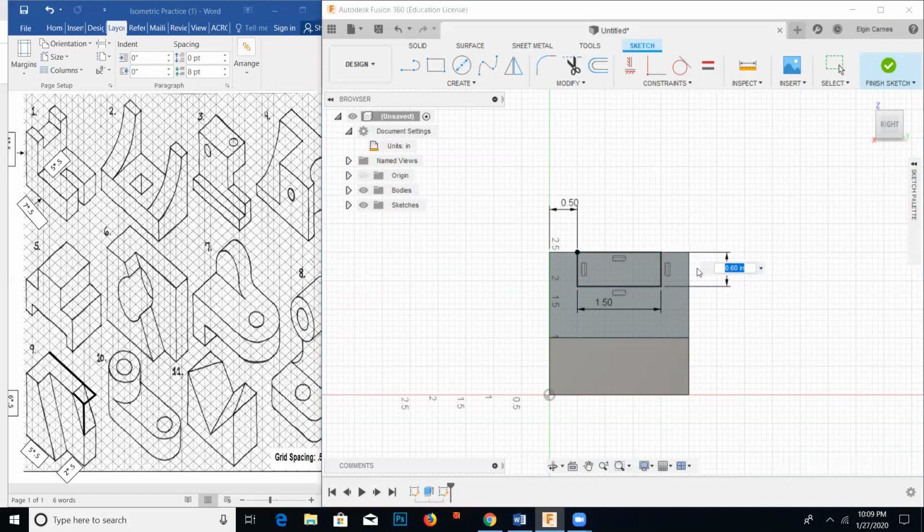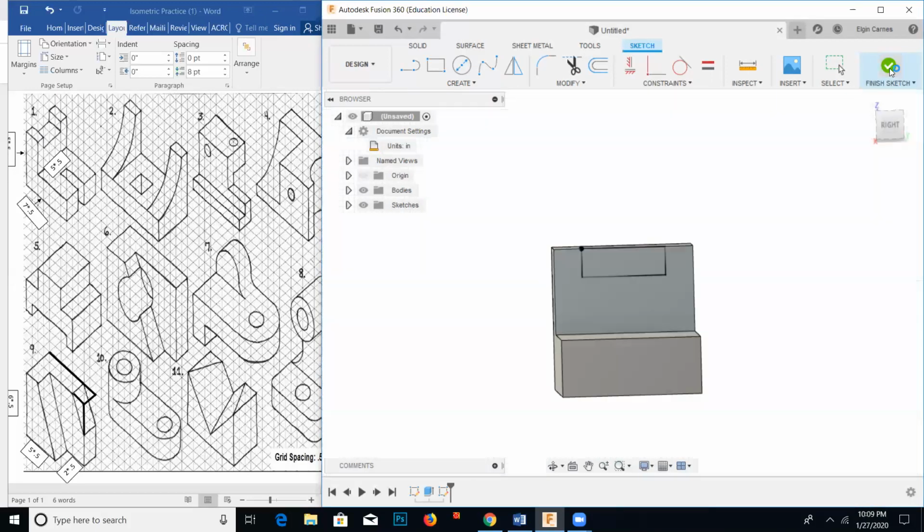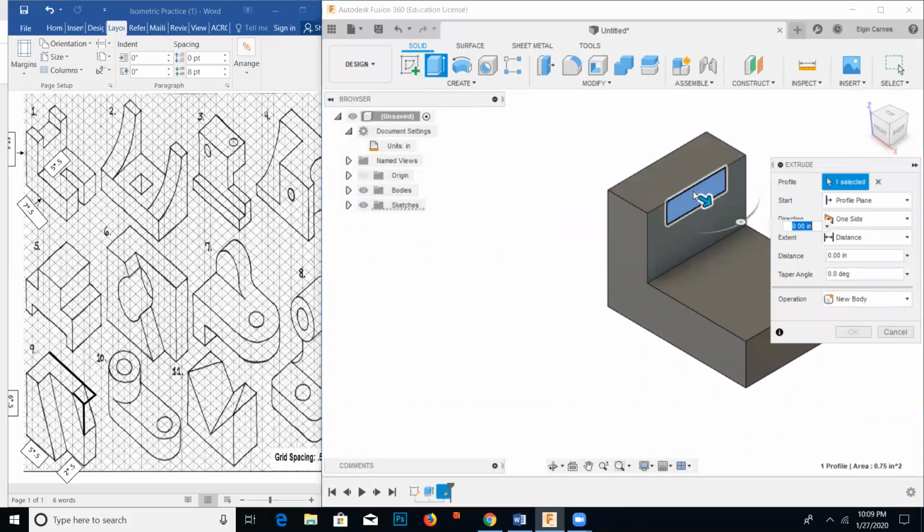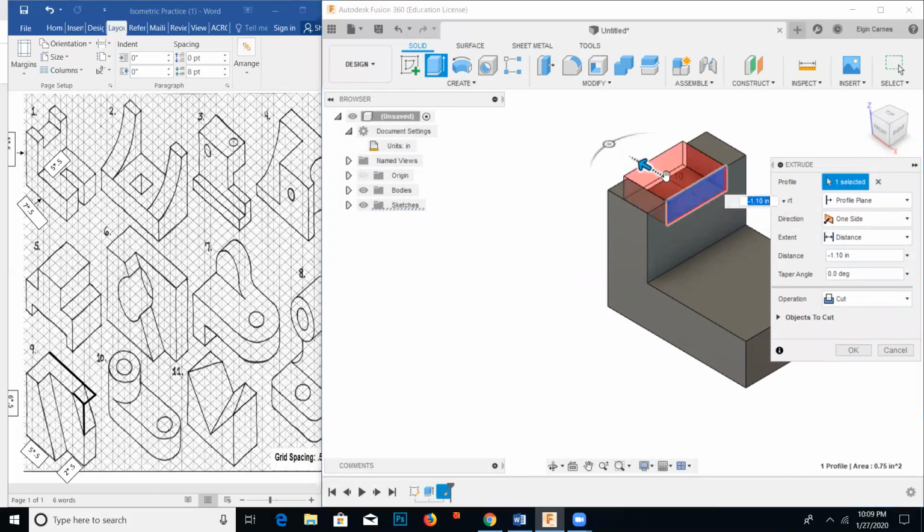And this line should be 0.5 as well. So now I've created this profile here for this rectangle. Finish sketch. I want to go to extrude again. I'm going to click this surface. This is going to be a cut. And that cut is going to be, the cut goes back 2 boxes, 1, 2.